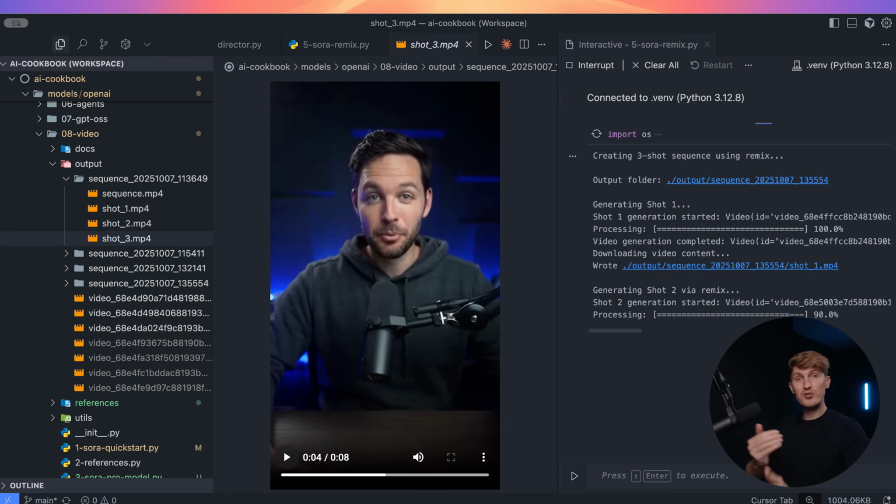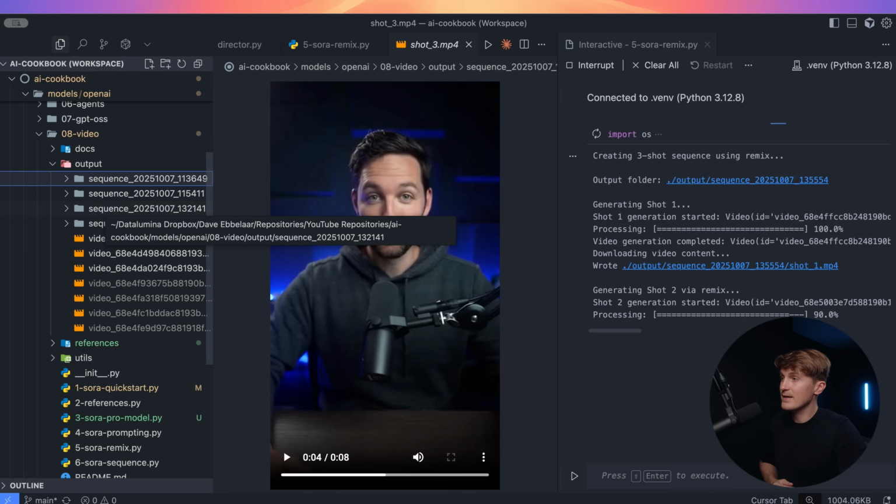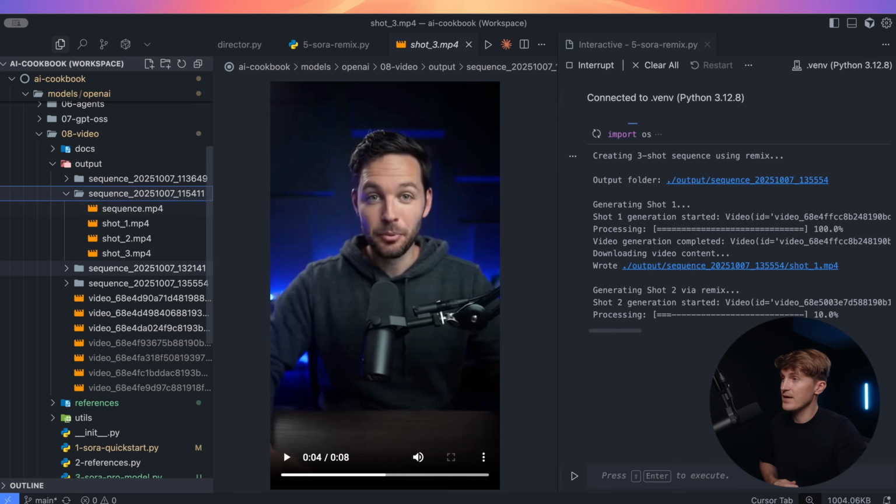Perfect. But we got the shots, right? We can see this all coming together. We can piece this together. So I ran a couple of iterations, and here in the second one, I also made the dialogue a little bit shorter because it would cut off, because essentially the text was too long to fit into 8 seconds.